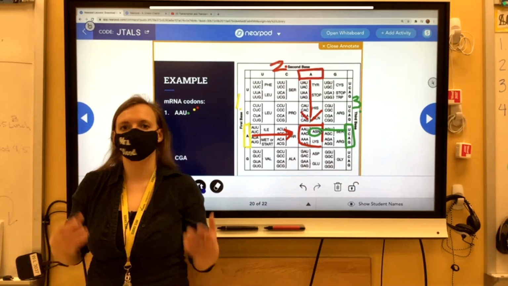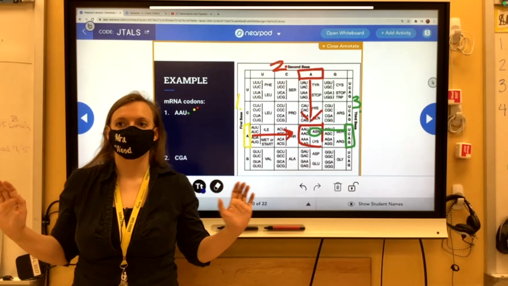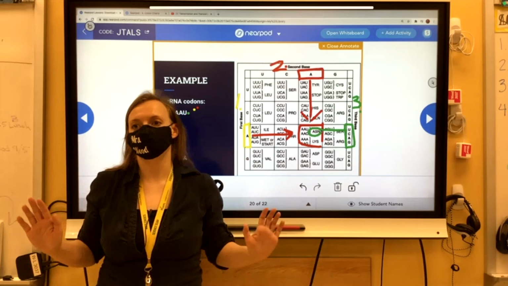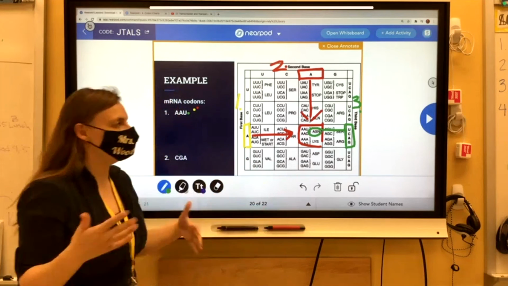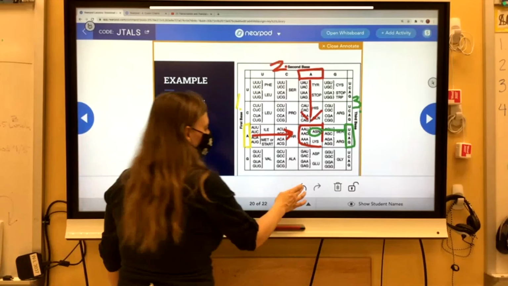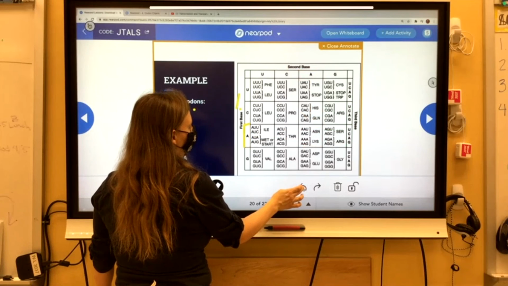This is a code for an amino acid. We're not asking you to memorize the codes. If the question asks you about these codes, that's going to be the answer choices. I'm not expecting you to memorize these abbreviations. Okay? So if that was really fast, we're going to do it again, and then you're going to get a chance to practice. Here we go. I'm going to do it all again.